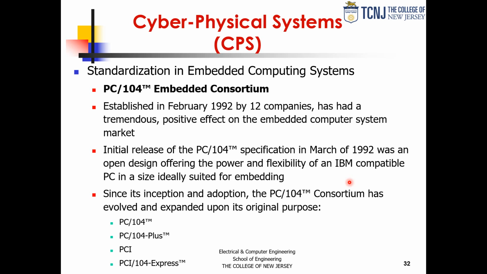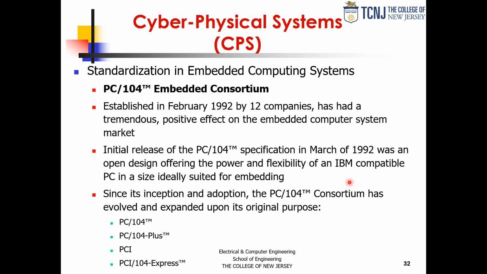So now the idea was to come up with a standard for an embedded computing unit that could leverage what had been learned through those 12 years in the PC industry, and leverage the tools that had been developed for software development at that point. And we're going to go through kind of a journey and learn about the evolution of PC 104 to PC 104 Plus, the PCI for embedded, and PCI 104 Express.